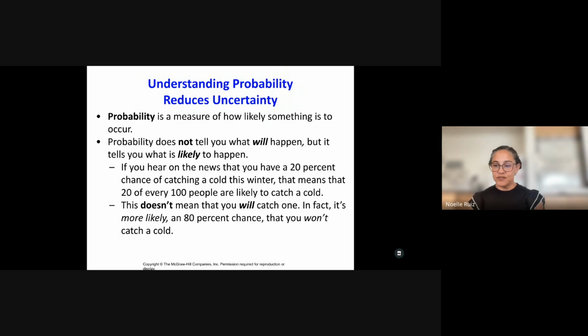And taking things like the flu shot puts the odds even more in our favor that we will not catch the flu. I know that's about a cold. There's no vaccine for the cold, but doing things like that will reduce your chances of getting whatever communicable disease we're talking about, whether it's the flu, COVID, diphtheria, pertussis, any of those.